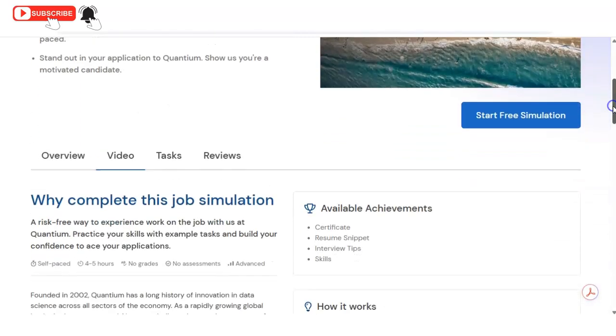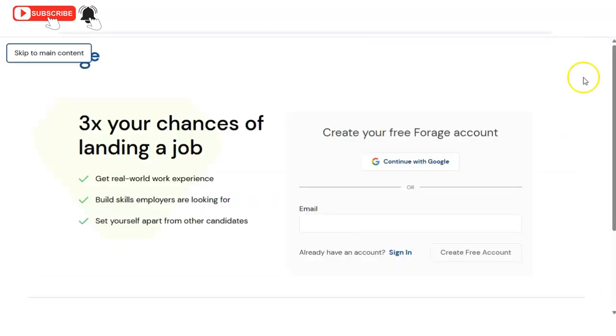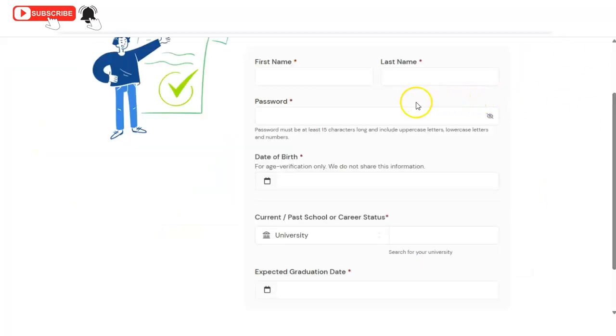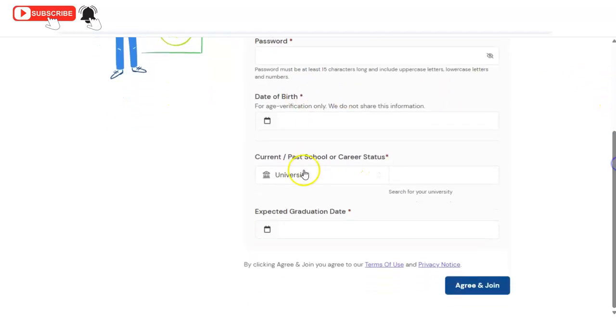once you click, this type of page will come. If you are already registered in Forage, you can directly log in. If not, then you have to enter your email address and click on create free account, and you have to provide your first name, last name, create a password, and enter your date of birth, your school or university details, and the graduation date.